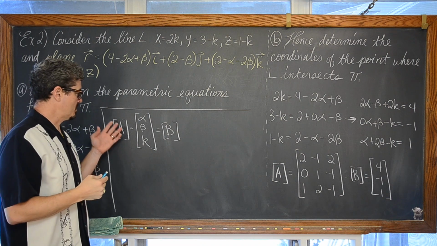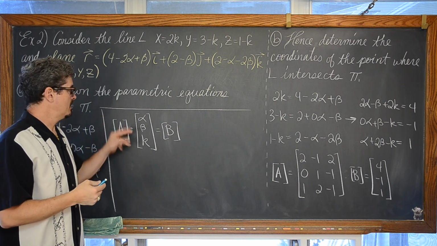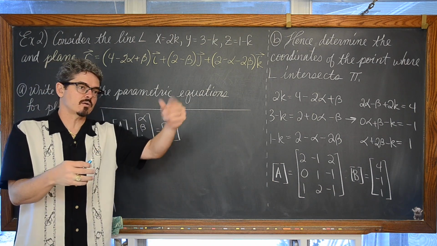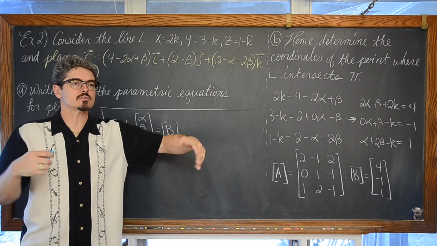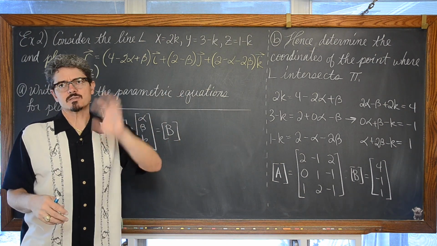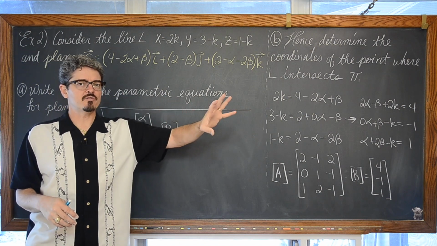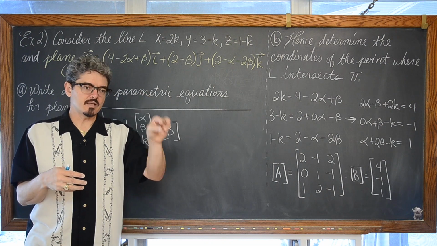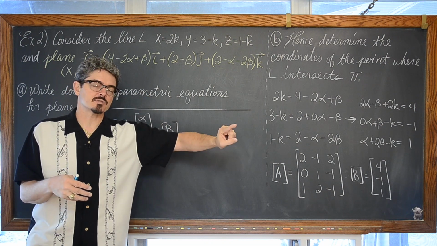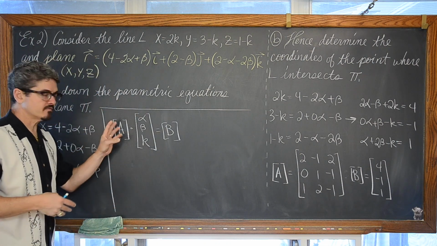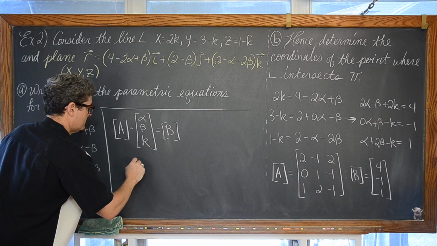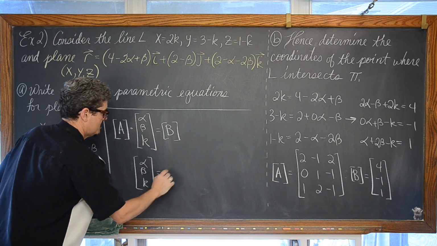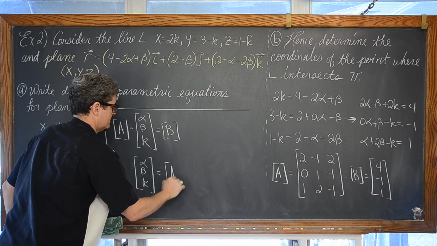Now what you want to do is move this matrix A away from these three unknowns by multiplying both sides by an inverse, right? Like if you have x squared equals 16, you apply the inverse math operation to both sides, you square root. If you have the sine of theta equals 1/2, to solve that equation you would get the theta angle measure out of sine by applying the inverse sine to both sides. Well, here you want to apply the inverse matrix to both sides, and we're going to have this matrix of alpha, beta, and k is equal to the inverse of matrix A.